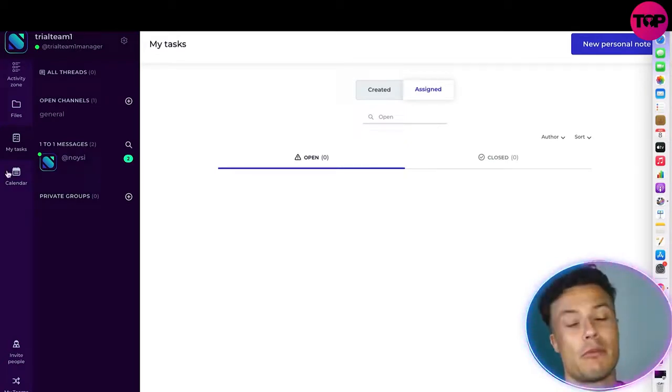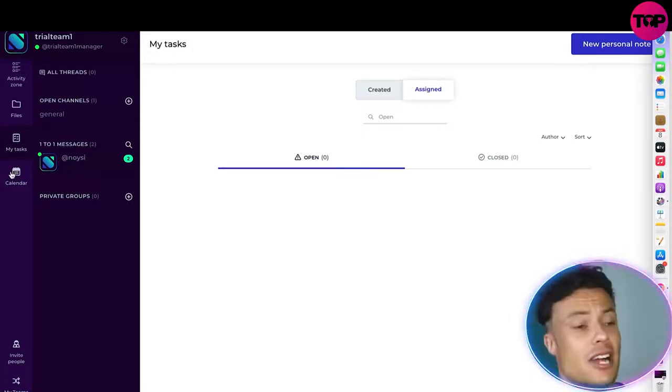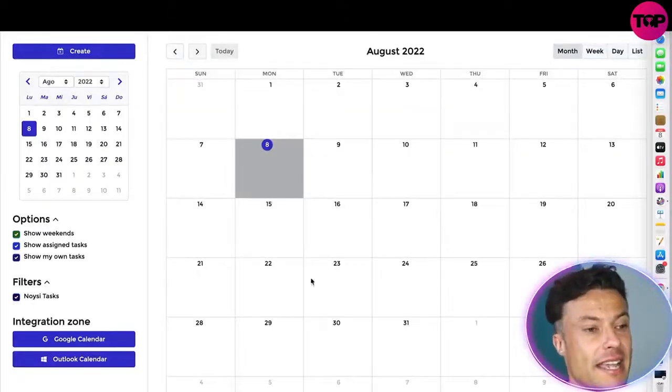Now people will often do these kind of things through Skype, through Telegram, and it's very difficult then to give certain people access to things where you might not want everyone to have access, etc. And it can get a bit messy and time consuming. You can then see that I've got a calendar that will link into my Google Calendar or Outlook calendar if I need it to, and then I can send like meeting invites, etc.